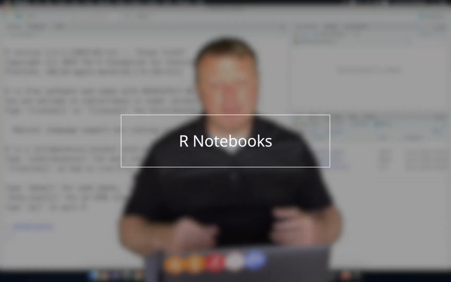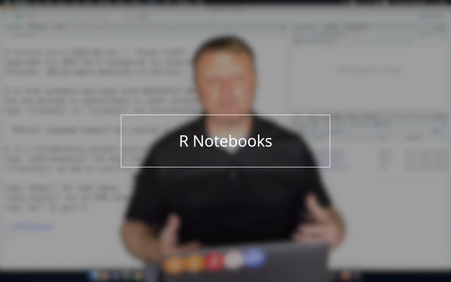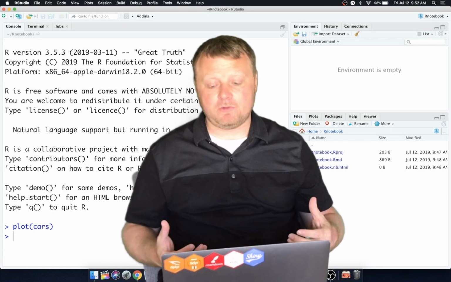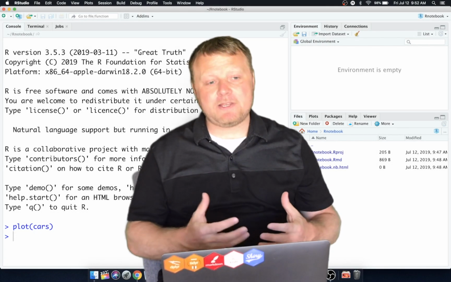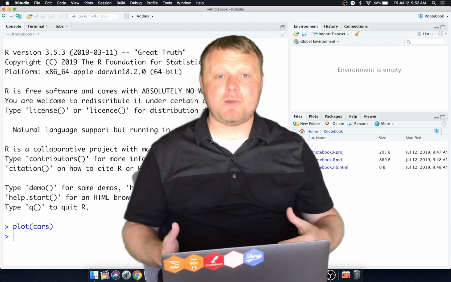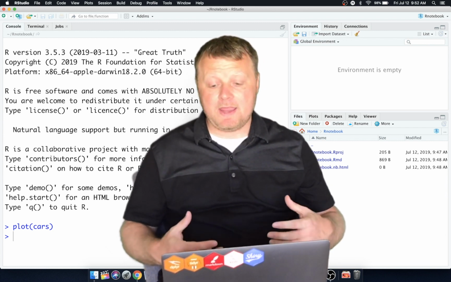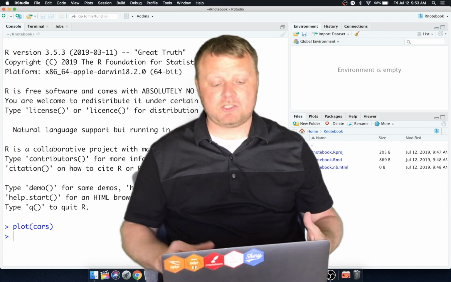Welcome back, everybody. I promised that I would show you an R notebook, which is an awesome thing. It's better than an RMD file. It's an actual notebook file, which will actually carry over the code that can be downloaded by your colleagues or by anyone else that's collaborating on your project.